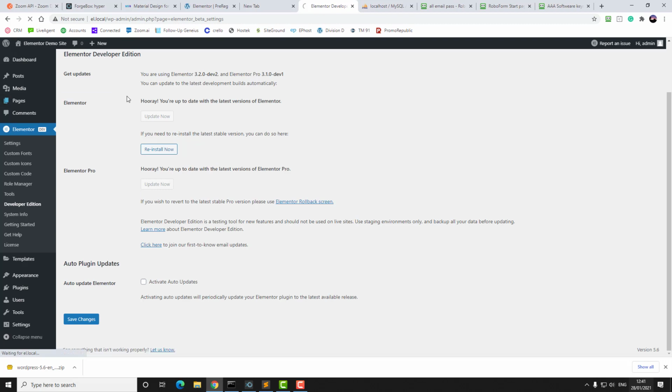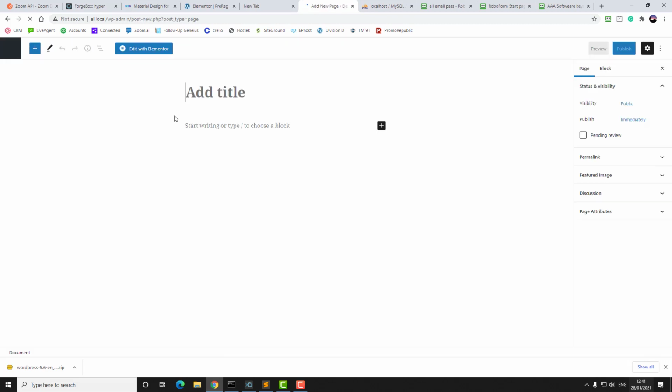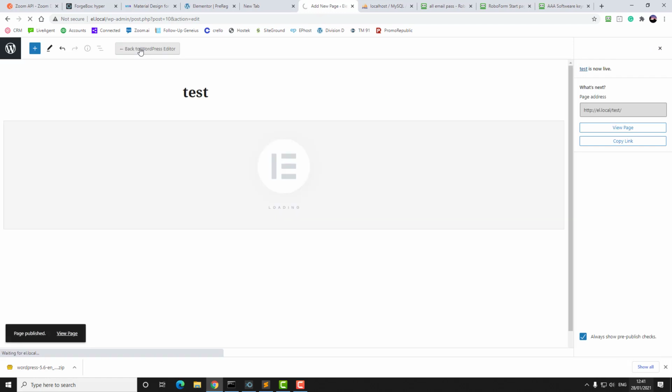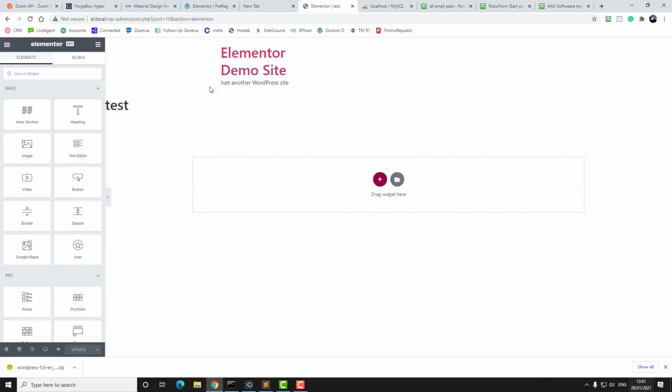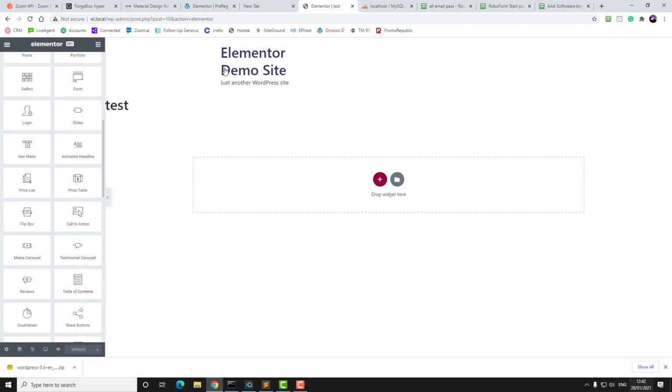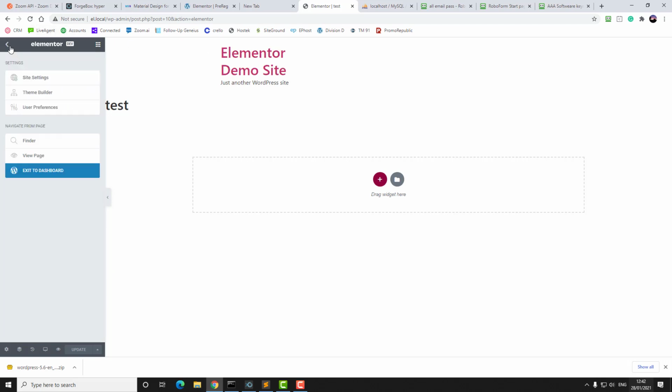So if I go to Pages, Add New, I can hit Publish. I can then edit that with Elementor. I can go into my existing pages and I can make sure that everything works. Make sure that all the bits are working, everything is working. I want to go into the site and test it.